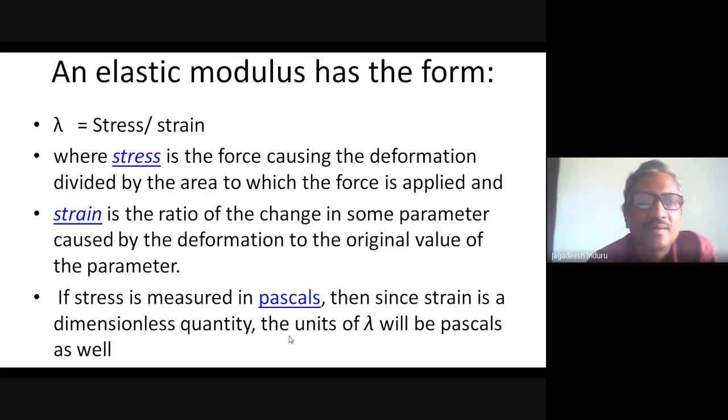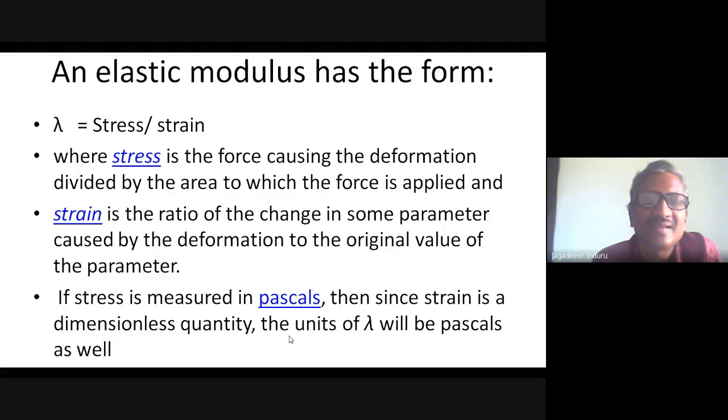So the numerator and denominator both are present. That is the reason it will become a dimensionless number. So if the stress is measured in Pascals, then the strain is a dimensionless quantity, because we are taking the ratio of the same parameter, whatever we are applying, whether you are decreasing the distance of the upper punch, where the initial distance and the final distance are decreasing to compress the tablet, distance by distance it will become a dimensionless number.